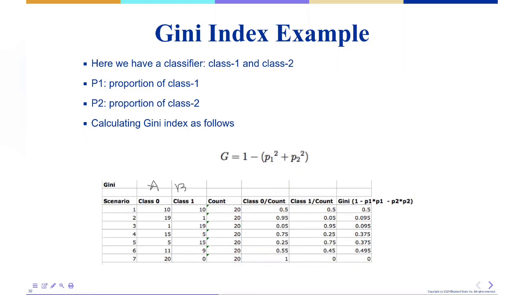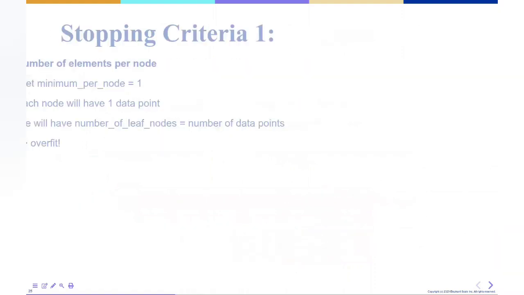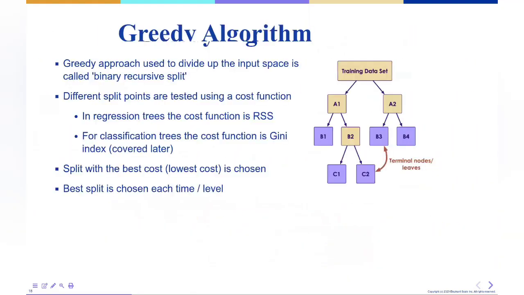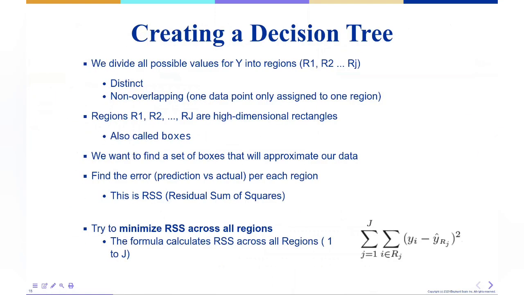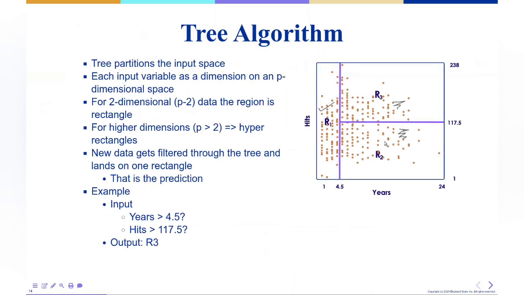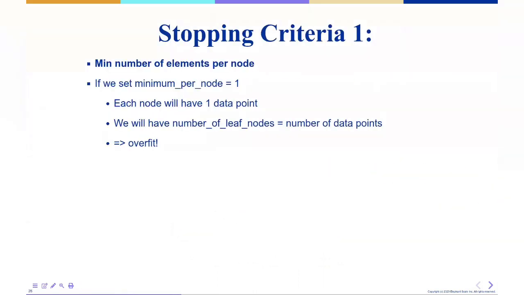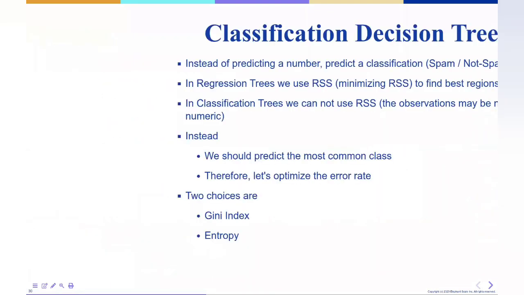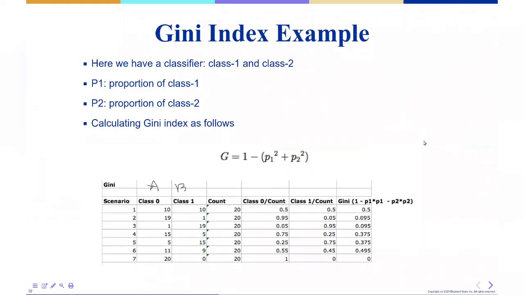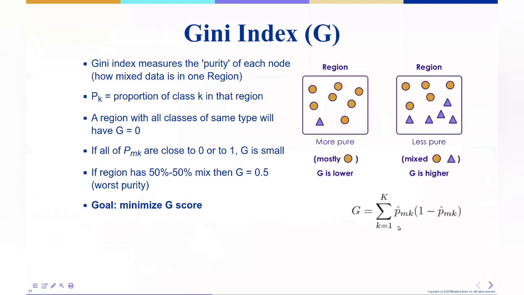regression. For regression, it's easy. We can use the sum of squared errors formula that we have seen earlier, and we try to minimize the error on both regions. For classification, we use the Gini index. The Gini index measures how pure each node is. We strive to get to 0, but we don't have to get to 0. When you get a tree, some trees will have a pure score, meaning they only have one class. In this case, it's mostly circles, so we can accept that.